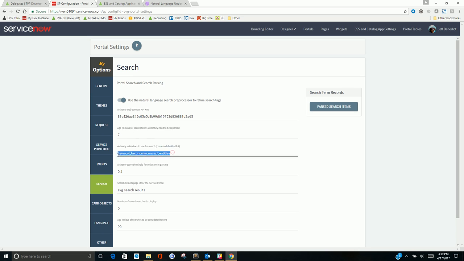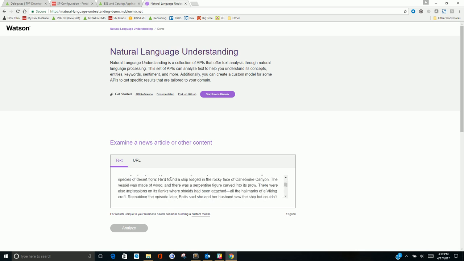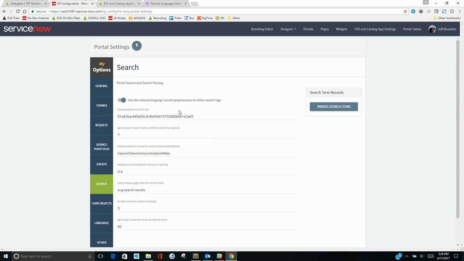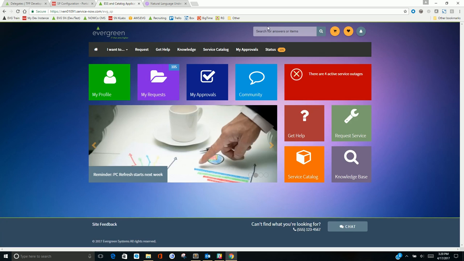We're also defining what we want to pull out from the Alchemy search, so what we want to evaluate coming through: entities, taxonomy, concepts, keywords. There's also the score filter. If you looked back at the results I had before, they had a score next to them. So we're in essence looking for ones that have a 40% score or greater. Those are the main properties there. So let's run a search and I'll show you how this works.